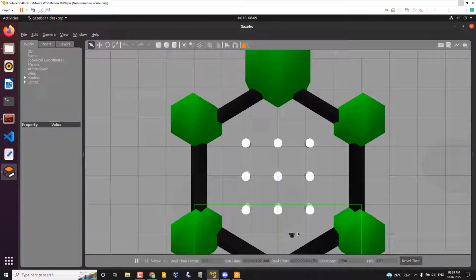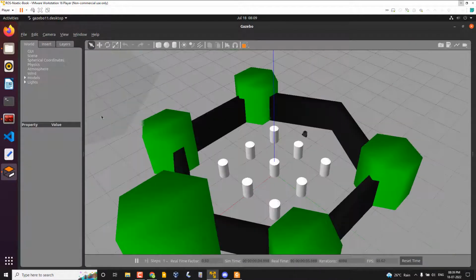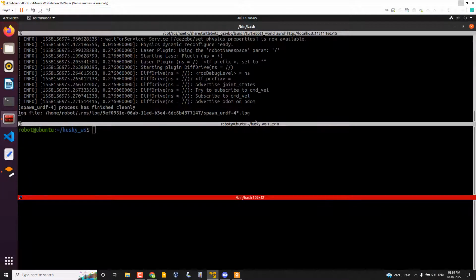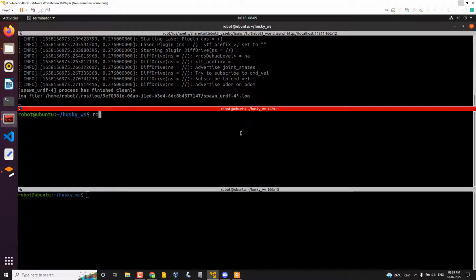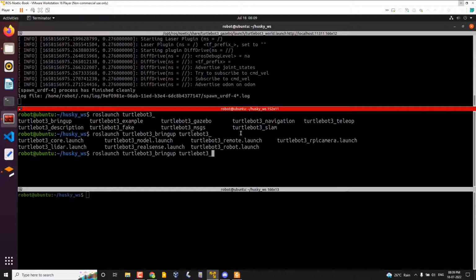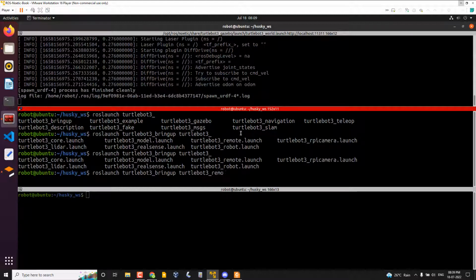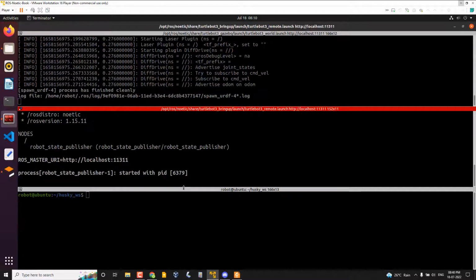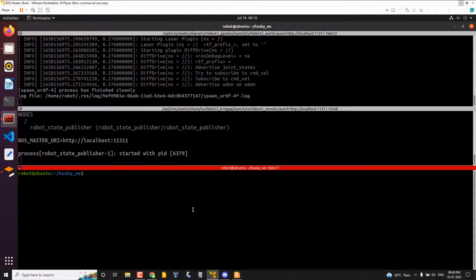Okay, so we have started the TurtleBot simulation, and then we have to start a launch file from the bringup, called remote, which is starting the robot state publisher for publishing the TF. And then let me start the mapping.